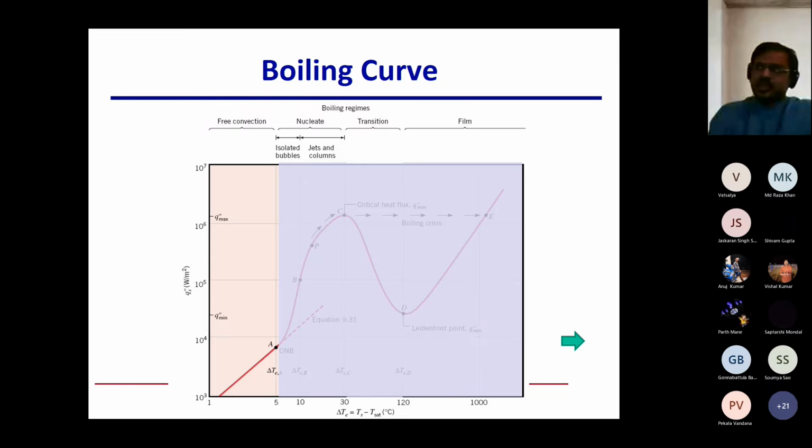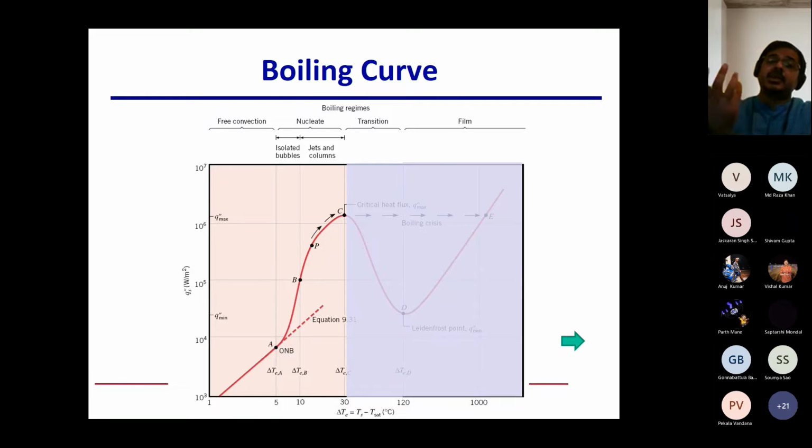Okay, so this phenomenon is called nucleation of these bubbles. Now, as I keep on increasing the temperature, the frequency, the number of places where these bubbles form will rise. The frequency of occurrence and departure of the bubbles will rise. And as a result, as more and more bubbles form, grow, and detach, your heat transfer also goes up.